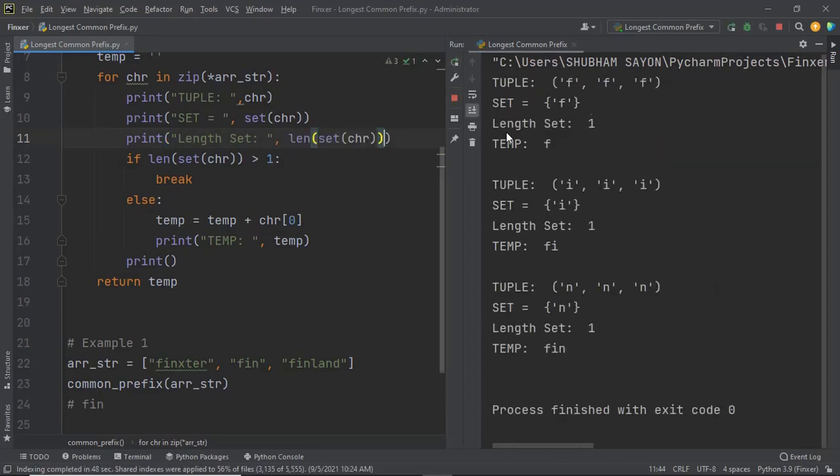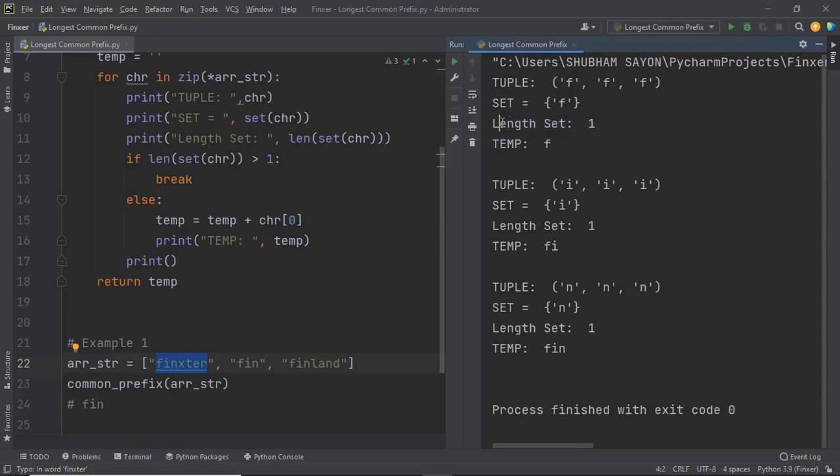And there we go. So as you can see, in the first iteration, the tuple consists of the character f from each string of the given array. Now, when we convert this tuple into a set, the set only consists of the character f. Hence, the length of the set is 1 and the variable temp stores the character f.